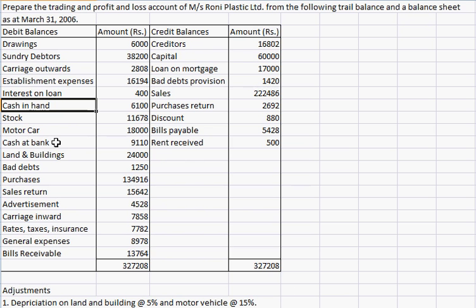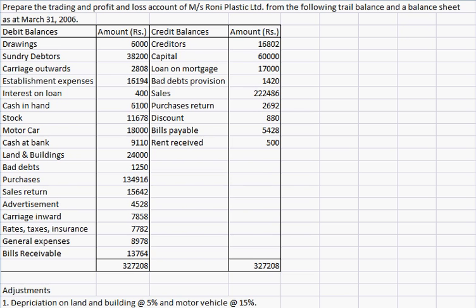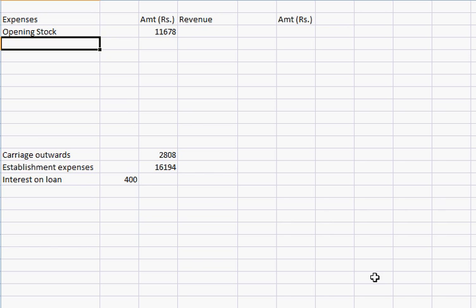The next element that we have is stock, so this would be used as opening stock. So we'll write it in the trading account as opening stock. The amount is given; we'll just take that amount from the trial balance.